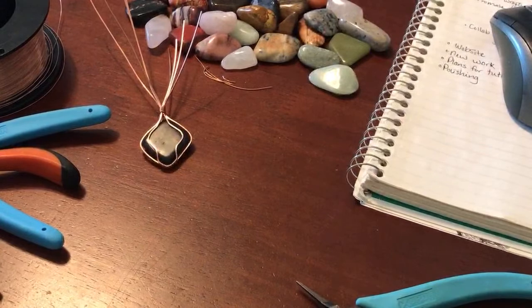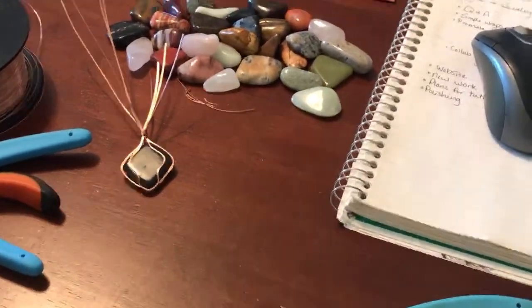I'm gonna turn the camera around for a little bit if y'all don't mind, because I just need to take a break from the wire wrapping.